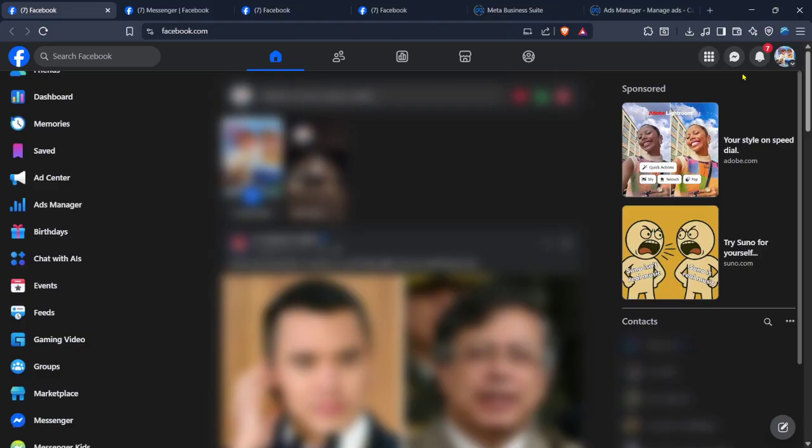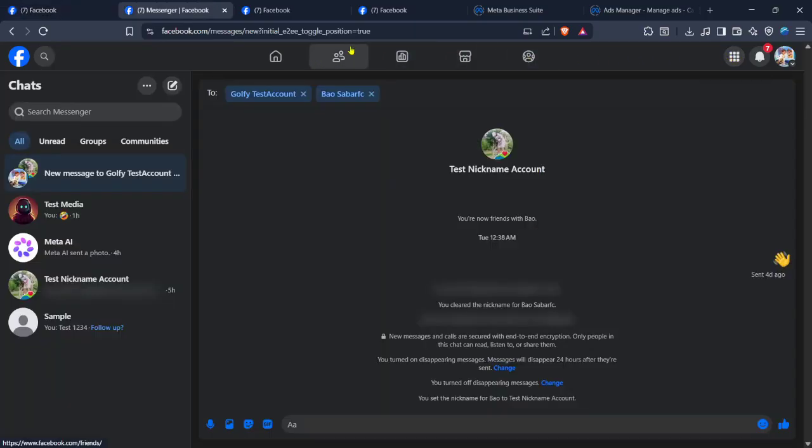Just going to launch it like I normally would, and once it loads in, I'm on my main feed where everything is showing up. Now from here, I'm going to move up to the top of the screen and click on the messenger icon. It's that little chat bubble, so I'll just tap on it and it opens up my recent conversations. Once that's done, I'm going to look for new message.